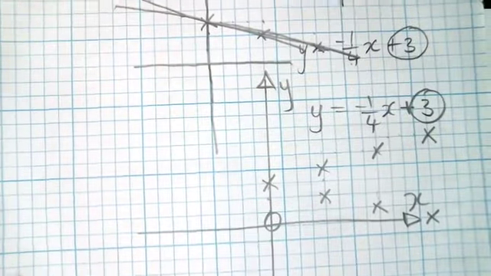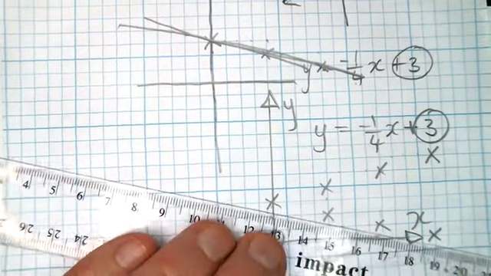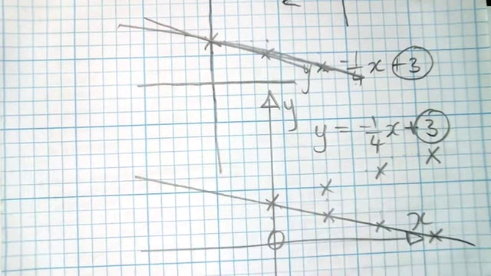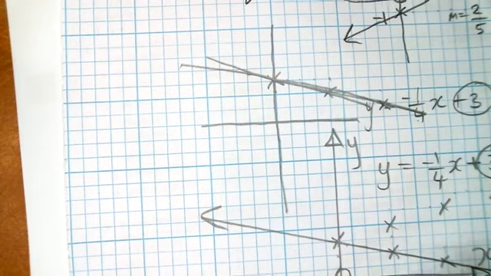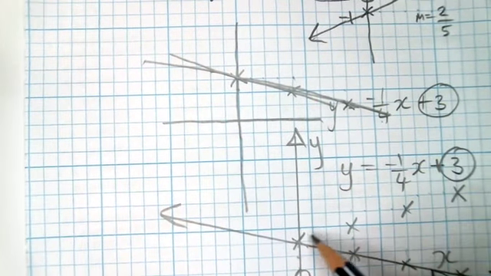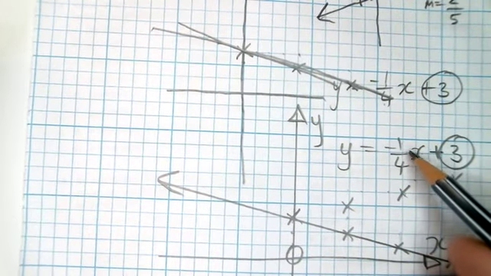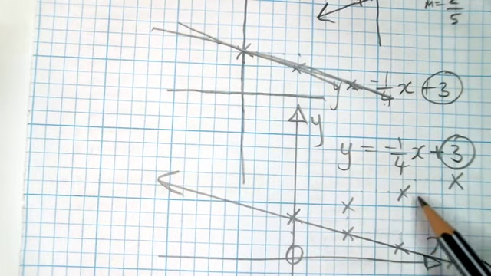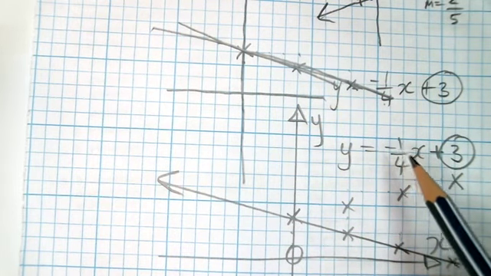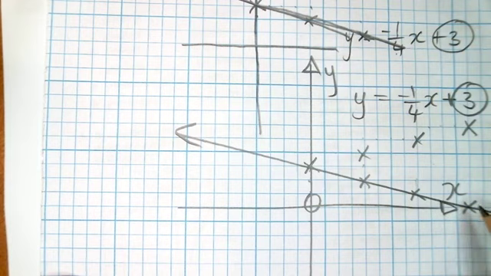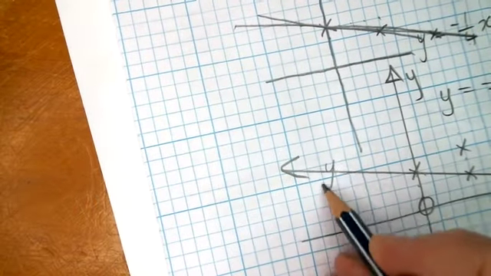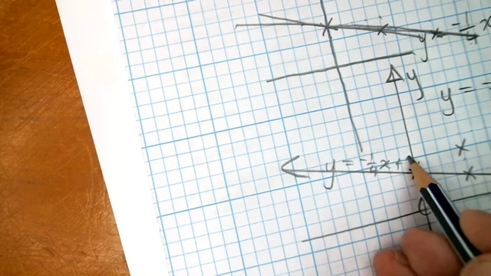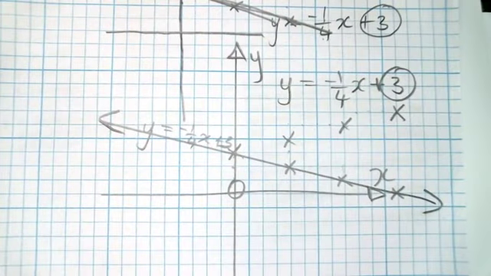So what you're looking at here is 2 possible graphs. There's the graph as it should be. Arrows on each end. This one here, though, would be correct if it was positive 1/4 x, and it would pass along through these ones here like that. But if it's negative, it goes that direction there. So this is my graph of y is equal to -1/4 x plus 3. Hopefully all of that makes sense.